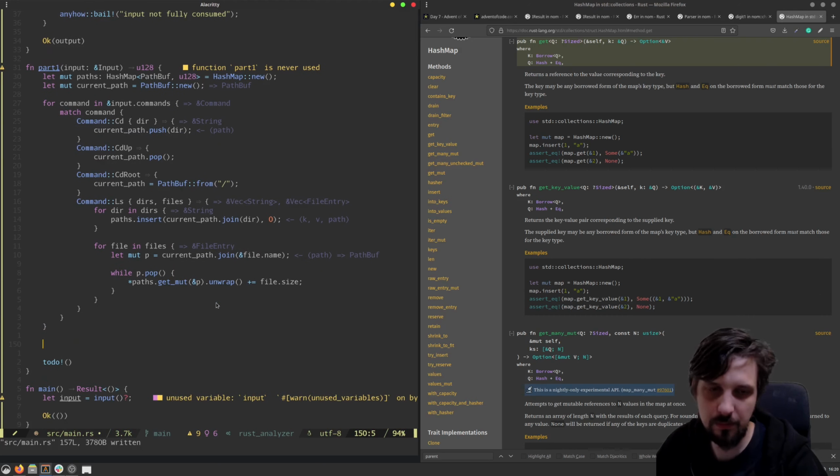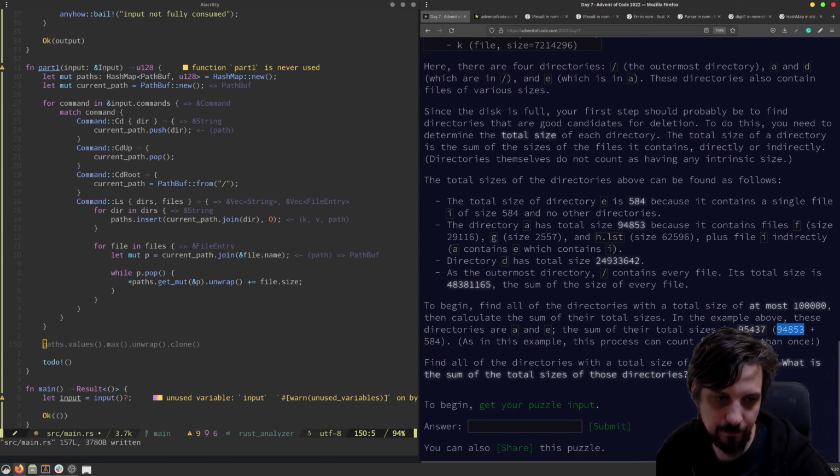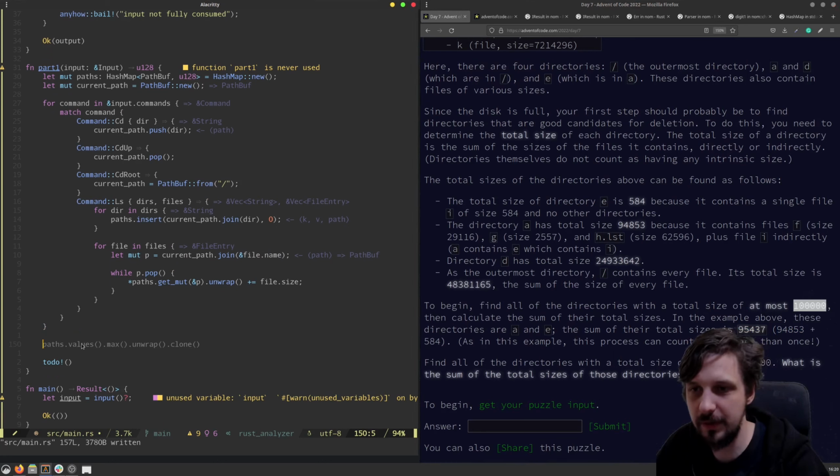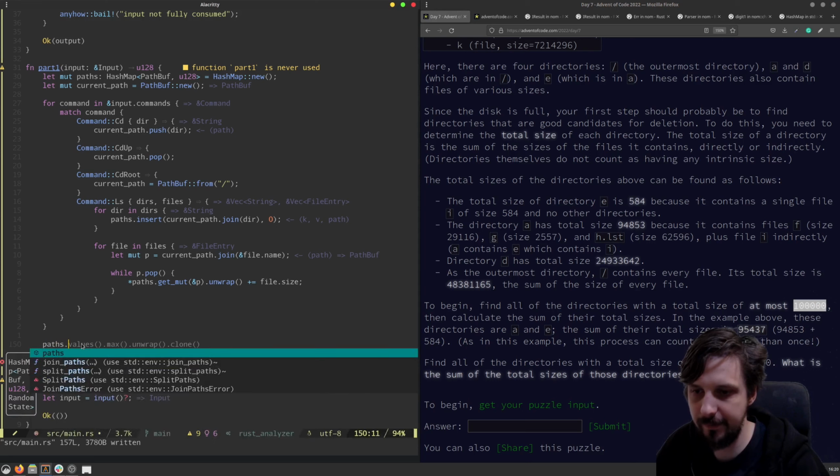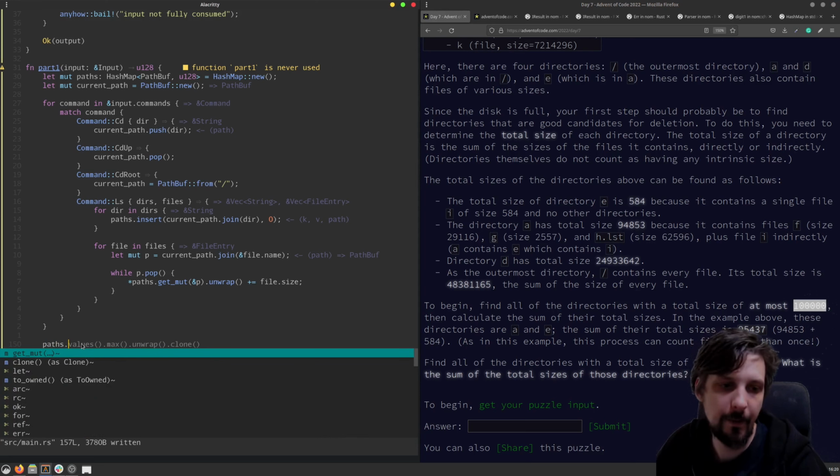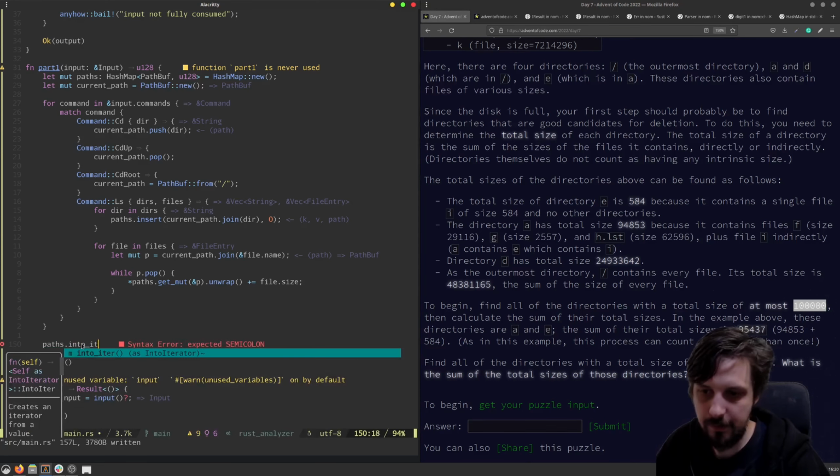And now what I want to do, I want to filter out all those guys below that. So paths into it.